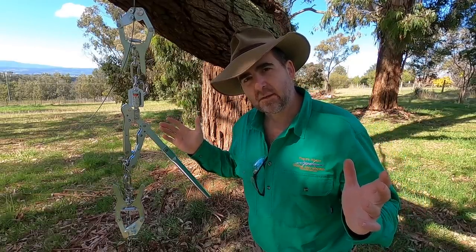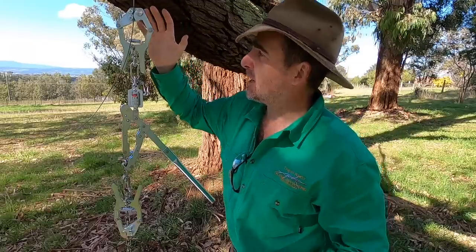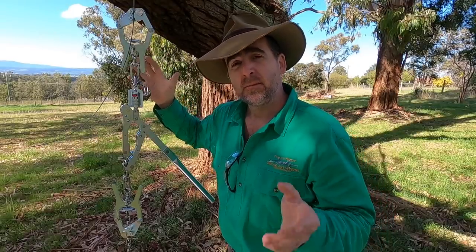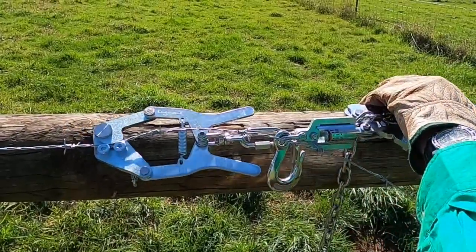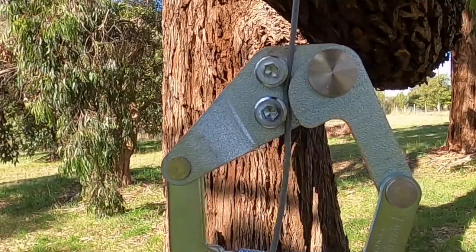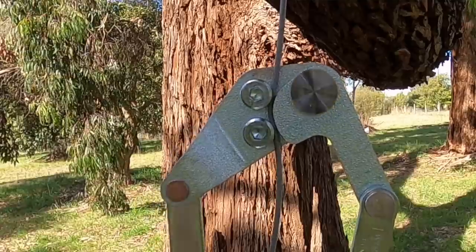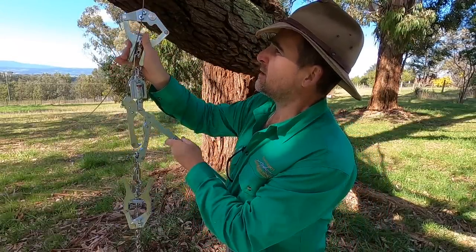Alright, let's go over what you get in the bag from end to end. We start out with, on the straining assembly itself, a Jack the Gripper. This Jack the Gripper is well known in the industry for being very soft on wire, being very easy to place and being incredibly strong. Because there are no grooves in the Jack the Gripper for the wire to sit in, it can take woven wire like barbed wire or cable just as easily as it can smooth plain wire. And because you've only got a single cam guided by two pins, the wire is not compressed at all, so you don't end up with that cutting action that you can get in really heavy strain applications with some strainers. It's a really good mechanism and super easy to put on and take off the wire — it's just a case of placing it.